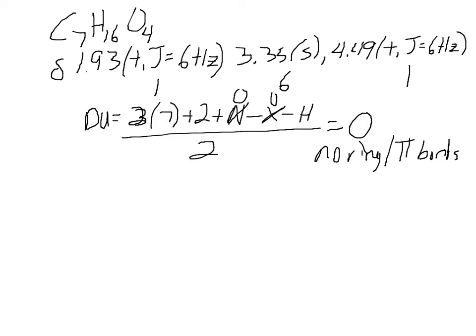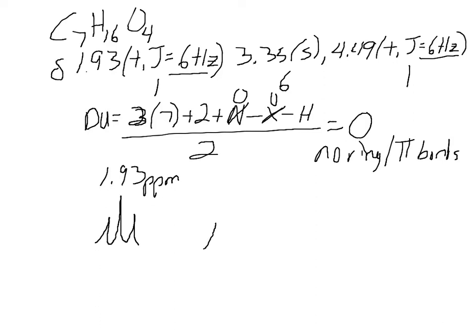Okay, so the tricky part is coming up. We need to look at a triplet. So what does a triplet look like? That's going to be 3 peaks, right? And it's worth at least 1 hydrogen. So the triplet there is at 1.93. Is that very shielded or deshielded? It's pretty shielded, right? So it's not next to something that's probably really electronegative. We know it's coupled, though, because of the coupling constants being the same. It's next to another triplet.